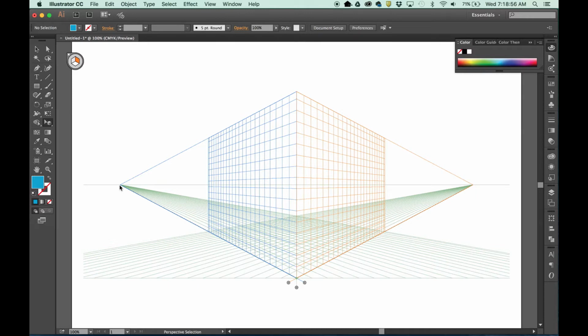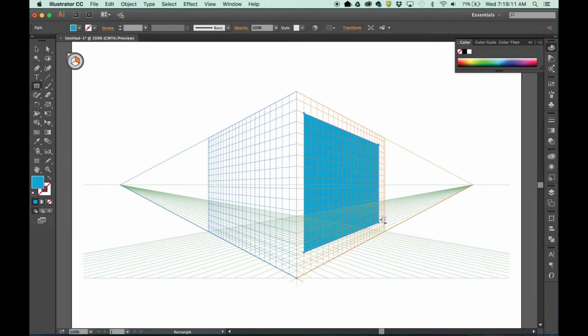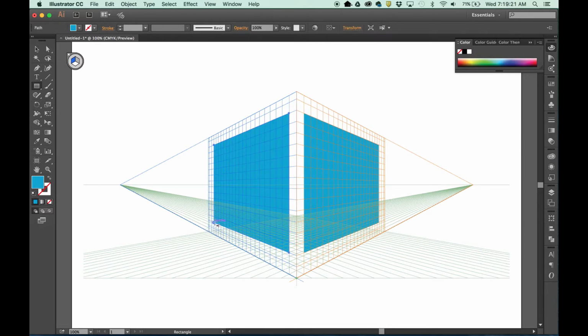Adding objects to our perspective grid is pretty straightforward. Coming up to our toolbar, we can select the rectangle tool, come to our perspective widget, select a panel, and we can just click and drag. And it will automatically add our object in perspective to that plane. We can add a couple more. Go to our left side and click and drag out our shape. Let's change our color property.